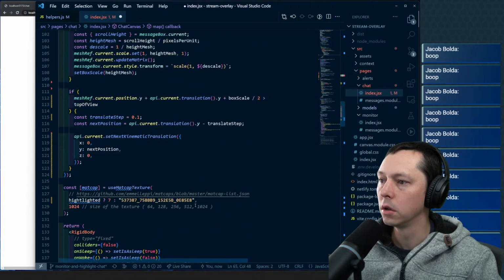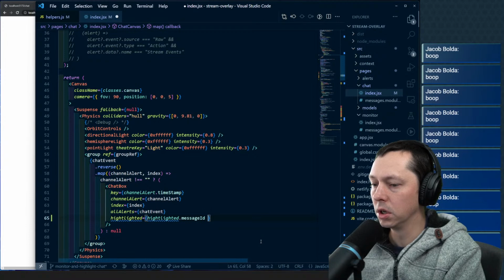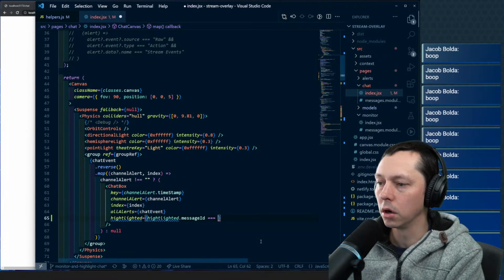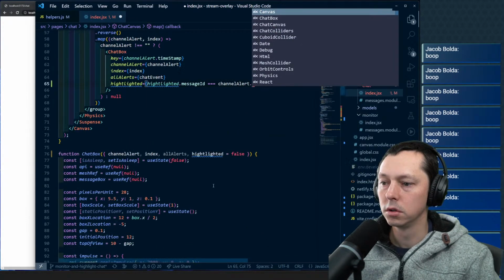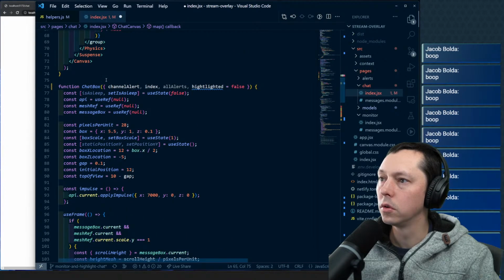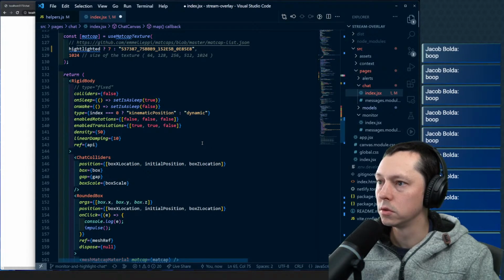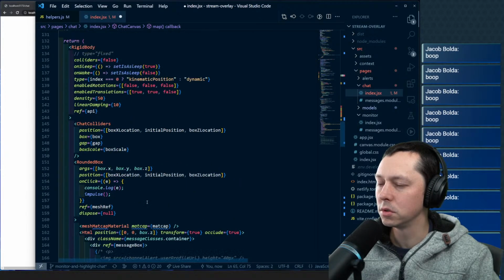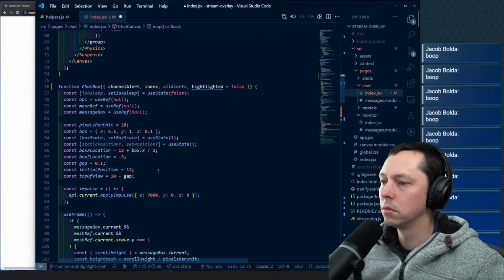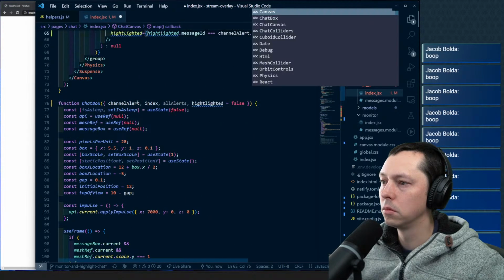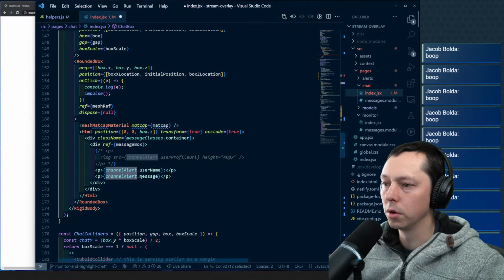In our highlighted, we can say highlighted.message ID. So if that message ID equals our channel alert, channel alert is giving us, where are we using it? Message box. Channel alert here.